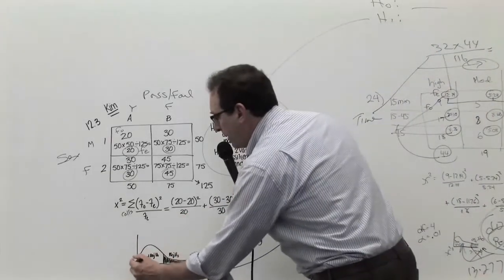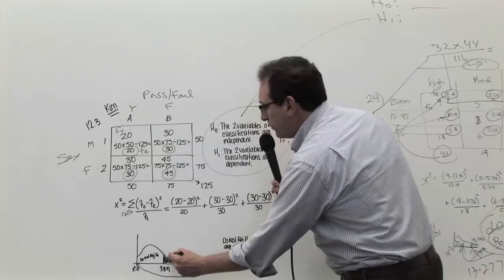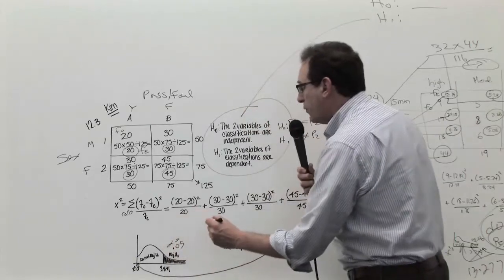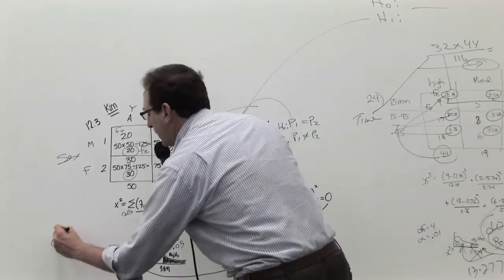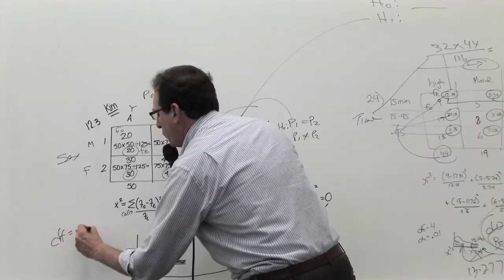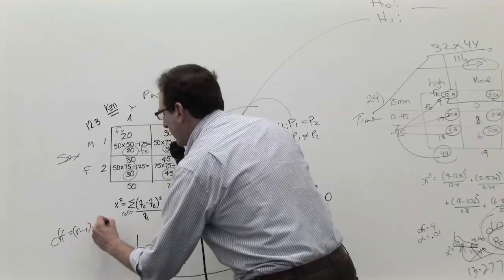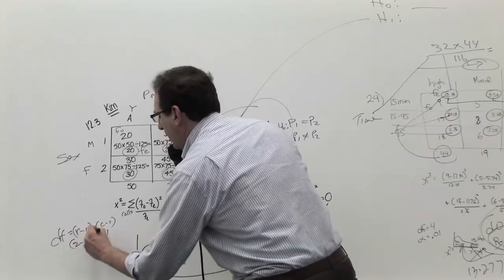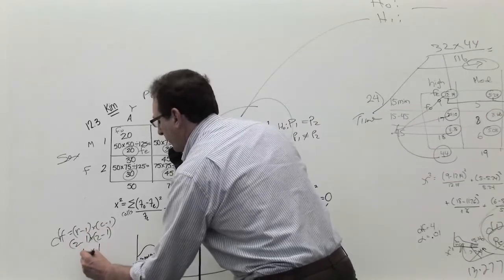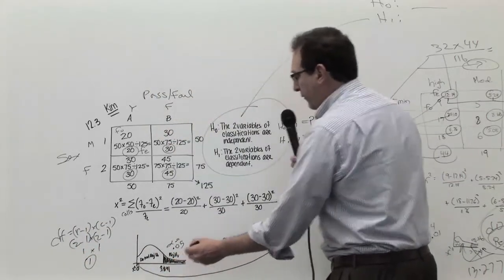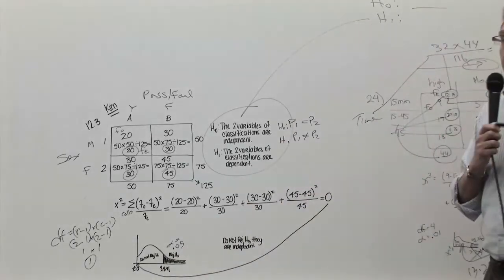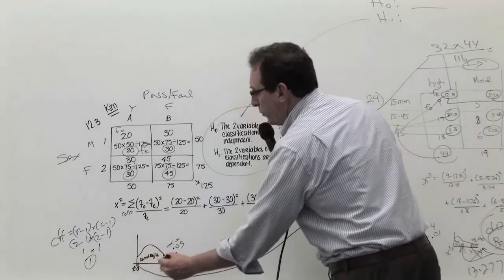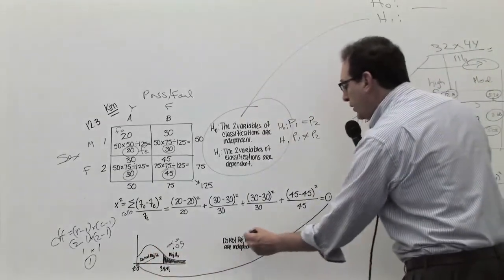And the chi-squared table, which starts with zero, has a one-tailed rejection at alpha 0.05. The alpha is 0.05, and of course the degree of freedom is r minus 1 times c minus 1, which is 2 minus 1 times 2 minus 1, or 1 times 1, or 1. And if you go to the chi-squared table, you're going to see 3.841 is the boundary between accepting and rejecting. And finally, zero is located to the left of 3.841. Do not reject H0. So the answer is do not reject H0.